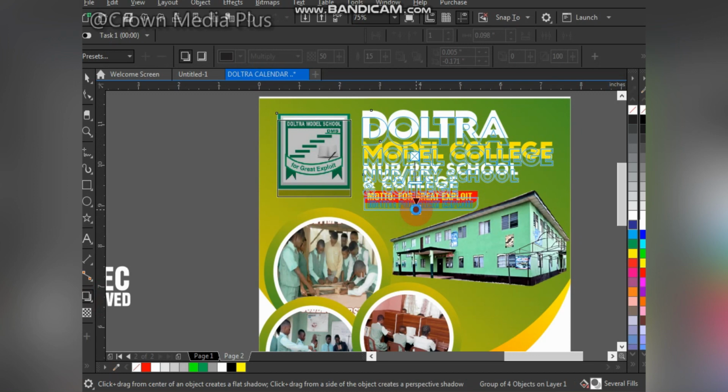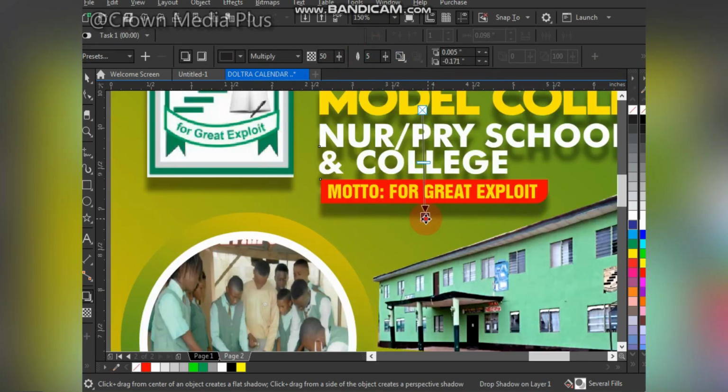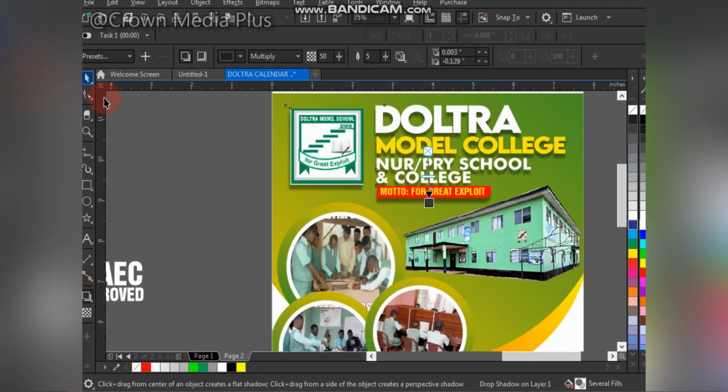Then there's shadow effects. We're trying to add shadow and see the setting. Shadow effect, by clicking on the shadow tool from the left side.